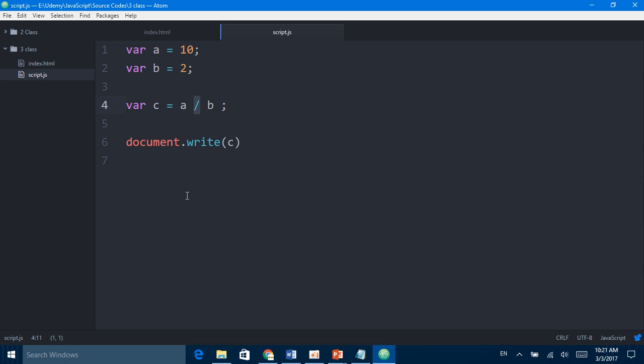Okay, so keep in mind that these arithmetical operators play a great role in programming languages. Suppose you develop a web application and you need some value to be increased, so you use the plus sign.